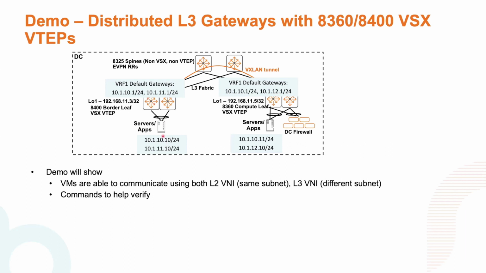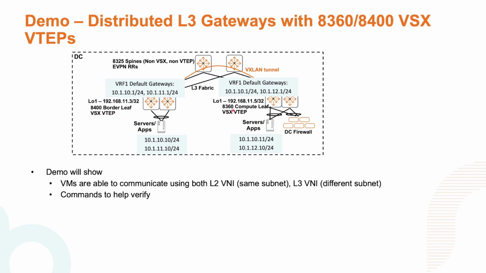All right, and then just to give another key point here, for each one of these subnets that the VMs are connected to, we have 10, and the third octet is the VLAN, the access VLAN on that side. So you'll see that we'll have VLAN 10 and 11 underneath the 8400, and then we'll have VLANs 10 and 12 underneath the 8360. All right, so let's go to the server and the switches.